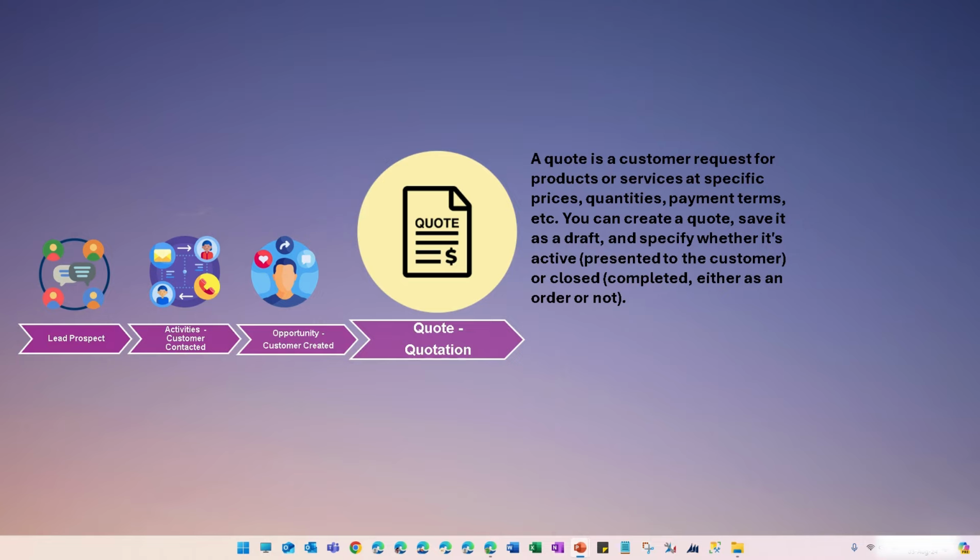It's a draft, a document given to the customer, to the client, to go over and to see whether he wants to go with those services, that quantity, the amount, and everything. Possibilities are the customer may require more discounts, or may go plus or minus on the products and services. So we revise the quote, which we will look at practically in Dynamics 365 to see how it works.